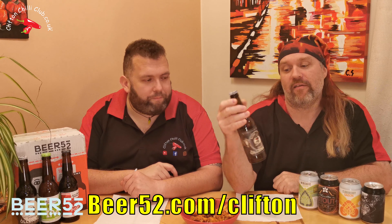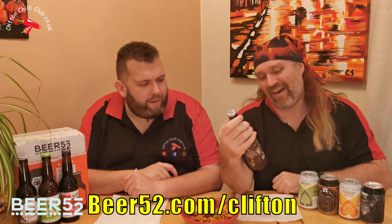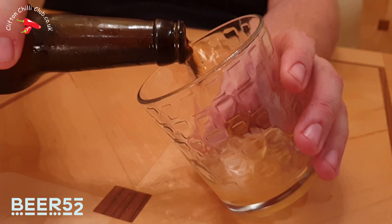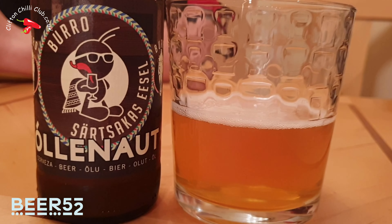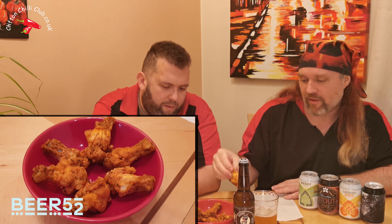Hot wings are just one of our all-time faves. The beer we've selected to go with these is the Conveza de Burro - it actually translates as something like 'donkey beer.' This style of cerveza beer can be quite light and complementary to wings. We've poured ourselves a glass - standard hot buffalo wings, let's get into it.